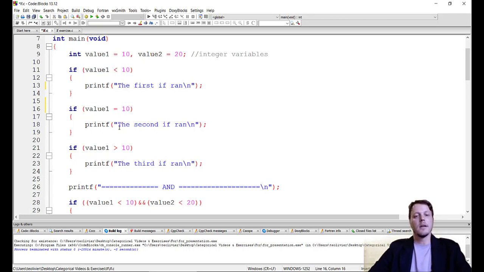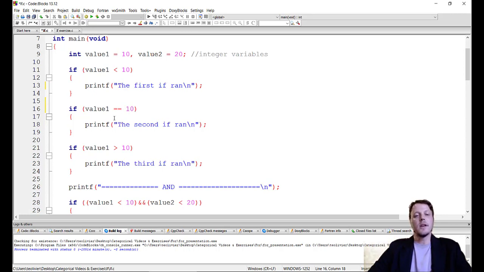Please, this is a big not. I'm pointing it out here since we see a lot of beginner students make this mistake. Inside the if, they will say value 1 equal to 10. Now this is the assignment operator. That's not equal to. This is not a comparison. This is a writing operation. You are writing 10 into value 1. So if you want to compare for true or false, then you use the equality operator. Now it's a comparative operator. So is value 1 equal to 20?